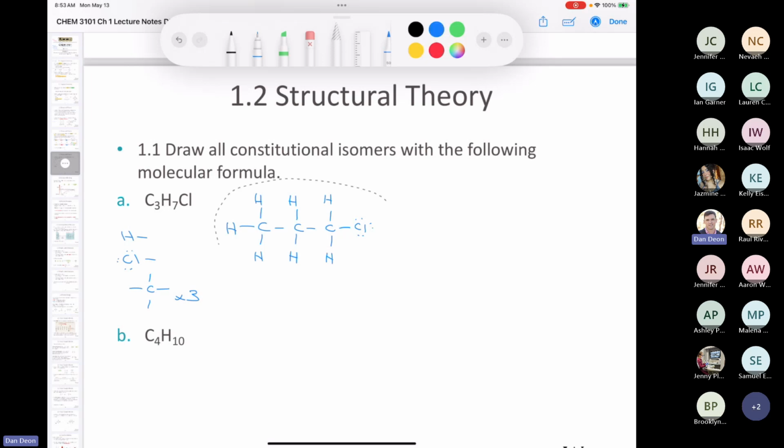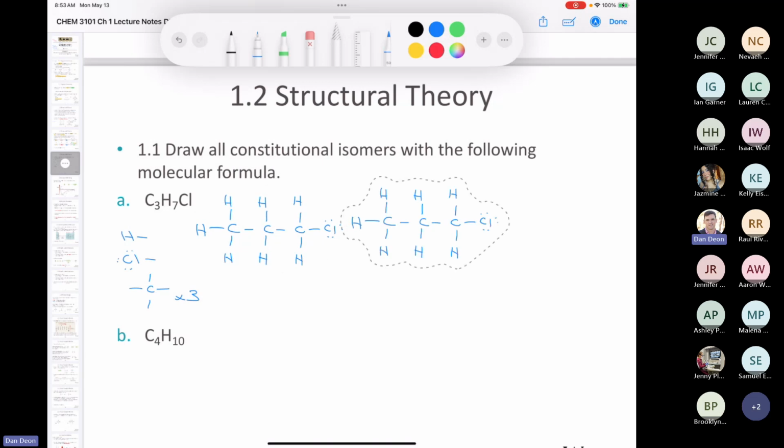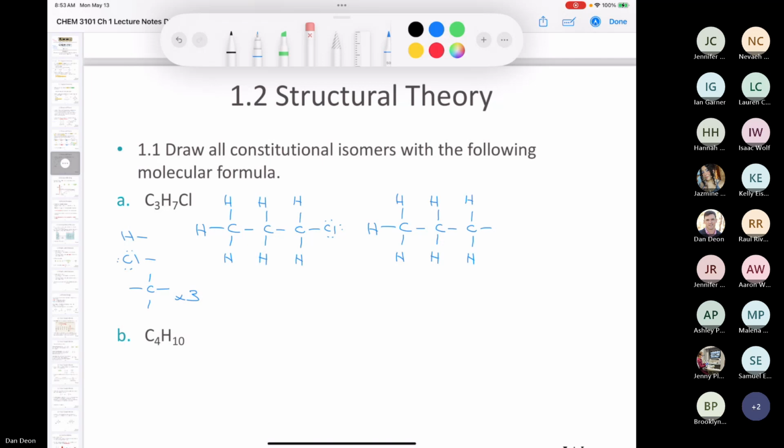However, it's not the only possibility. So what I'm going to do is I'm going to move this over slightly, and I'll just use the magic of the iPad to paste another copy of it over here. Let's move that like that. And so what I'm going to do is I'm going to erase the chlorine. And so could anybody give me an idea as to what else I could do to make another isomer? Tell me how I could modify the second structure that I've drawn. And don't be shy, we're learning the subject.